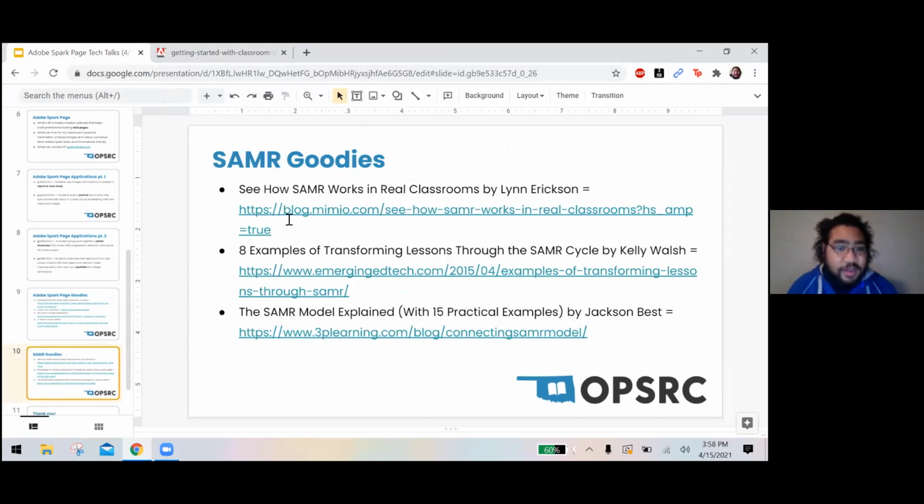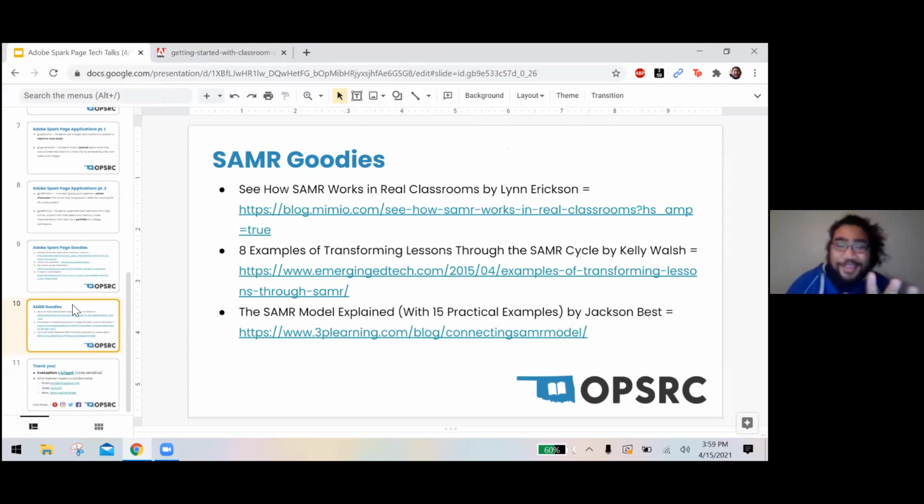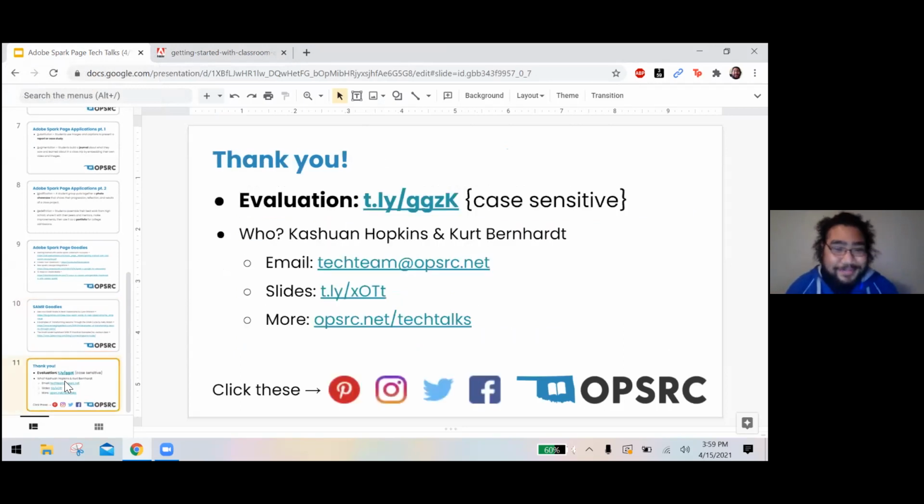Next I have goodies devoted to the SAMR model. I think this model is great no matter what piece of technology you're introducing. So if you've just been hanging in and being polite, but Adobe Spark Page is probably not for you, that's fine. If you picked up the stuff over the SAMR model, that would be great, because I think it applies to other things as well. But thank you for being polite. I appreciate it.